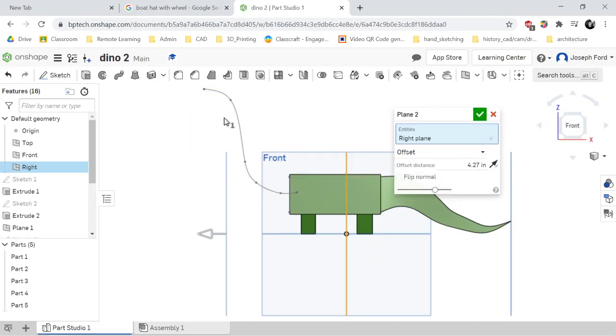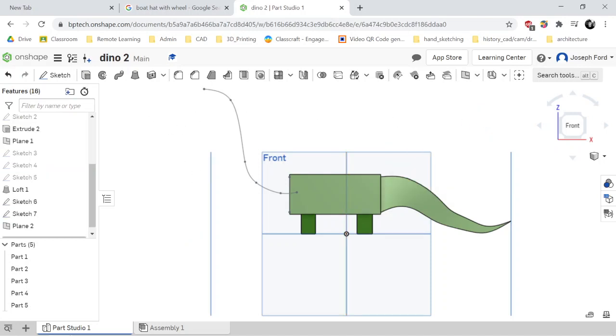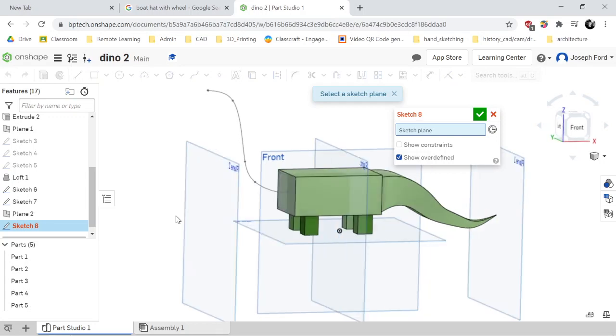So these planes go on for forever. Like, that's not the constraints of the plane, right? You can draw way up here just like I did. So you just got to make sure that it's within this. All right, so that looks good. About 4.8 again. And now I'm going to create a sketch on my new plane I just created.